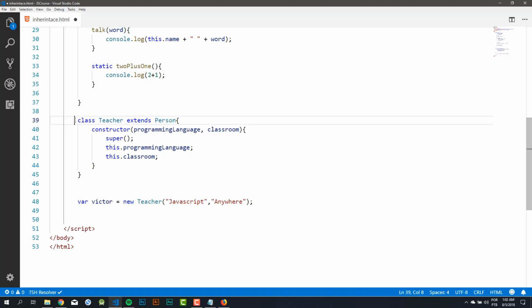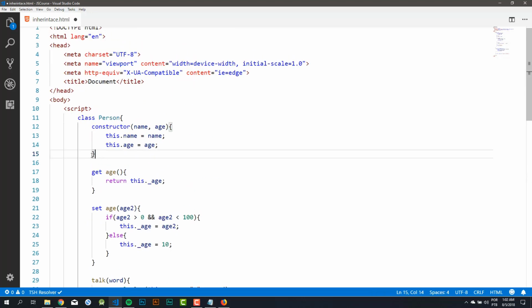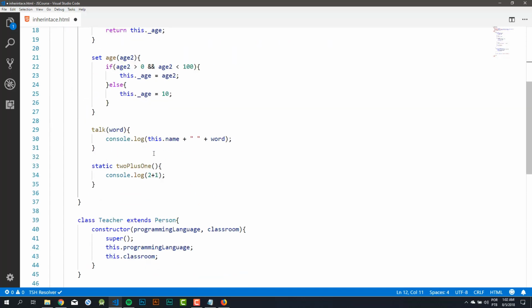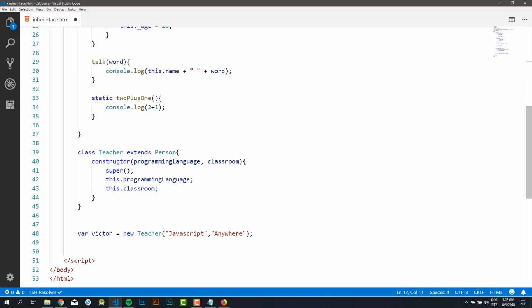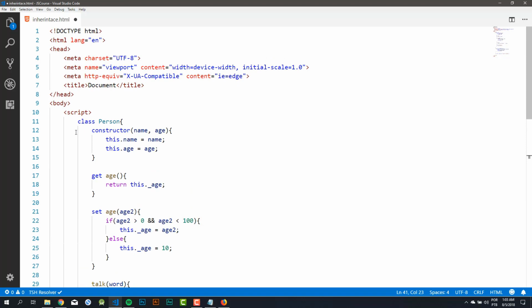So when I have an inheritance in this way, I need to execute the super method that will execute the constructor of the mother class, right? So every time that you create a teacher, you need to execute the constructor and the super. And super receives data. Super is basically the constructor of the person class, of the mother class.